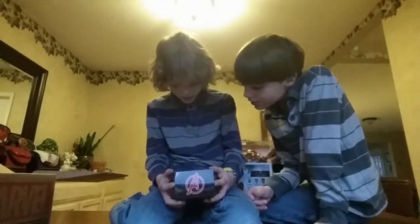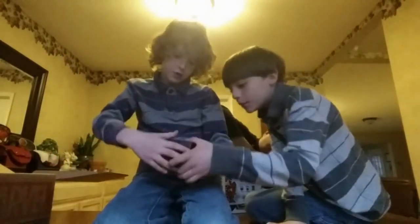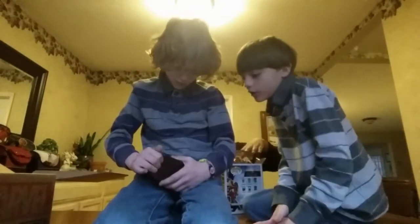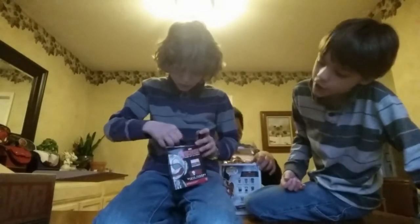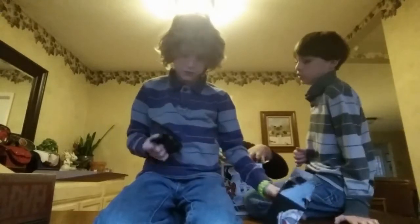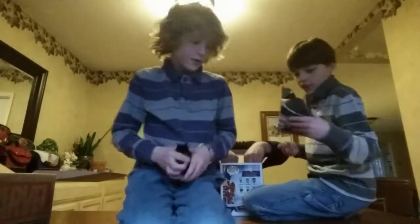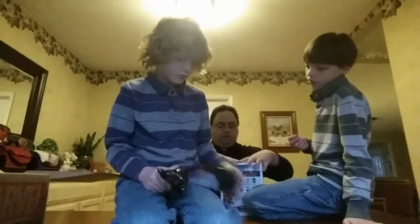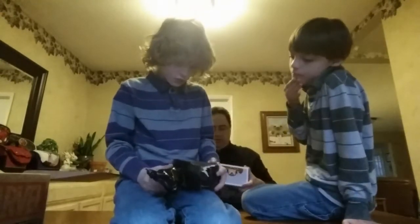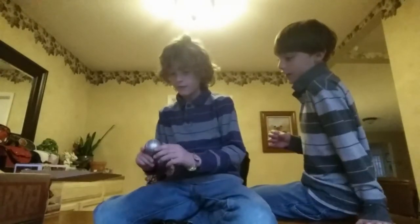What are you looking at, Tanner? A Groot. I wanted an old Groot. That would be cool. I'm already opening it. So Tanner's going to open that one and we'll see what is in there. Now, this is exclusive to this. Wait, it has Ultron on the front, so maybe it's an exclusive Ultron. Maybe. We will see as soon as he gets that open. Because on the box, let me see, it doesn't actually have Ultron on it, except for the front. Oh, it is Ultron!